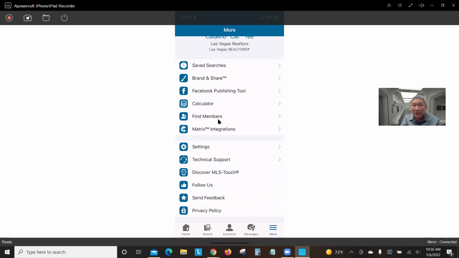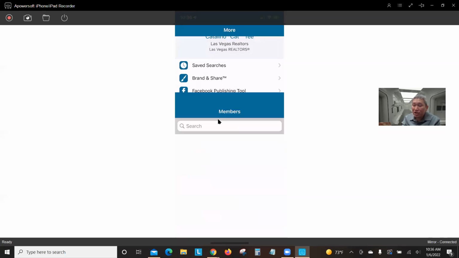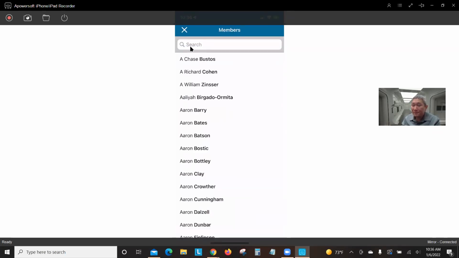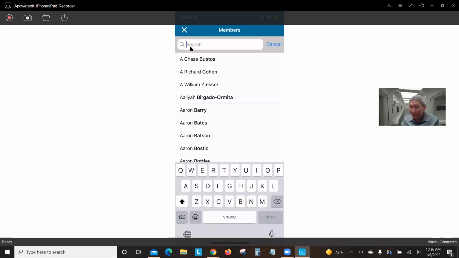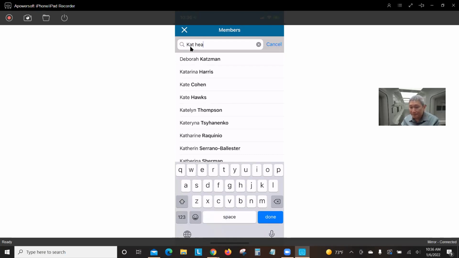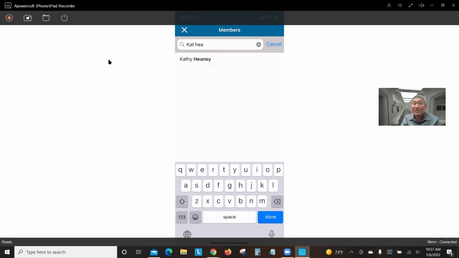Next is find members. This is a neat feature. If you need to look up a realtor and you want to call them, or even your broker, you can simply tap here, find member, and enter their name up here under search. Let's say I don't know how to spell Kathy.